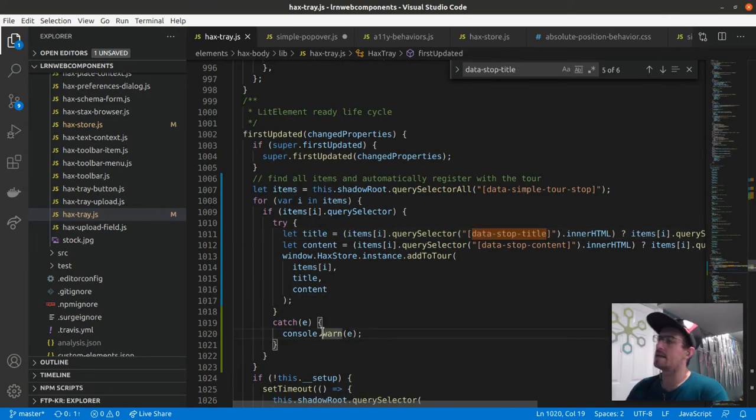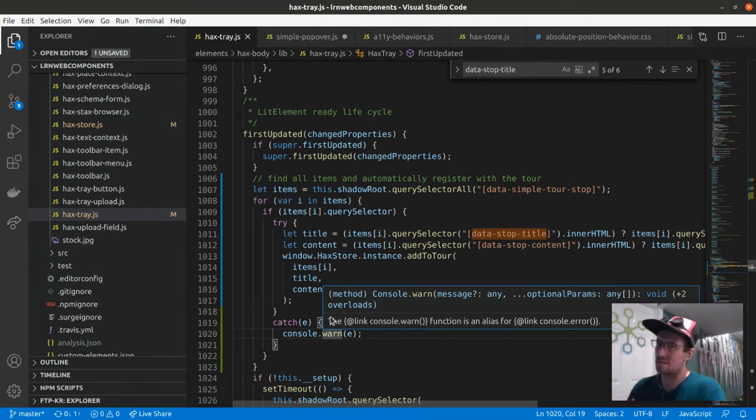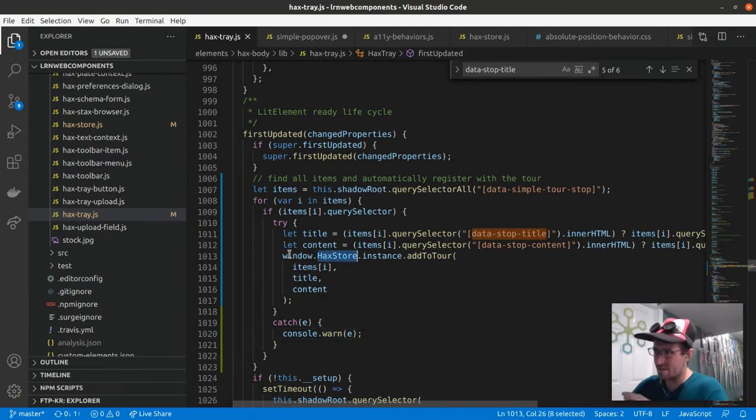So I said, okay, but I don't want to screw this up. I'm going to use this all over hacks, potentially use it all over other places. Outside of the window.hack store instance add tour thing, this is very generic functionality that can be abstracted. So I am going to keep it as a behavior for the time being specific to hacks, just because I have this little wrapper that makes my life easier.